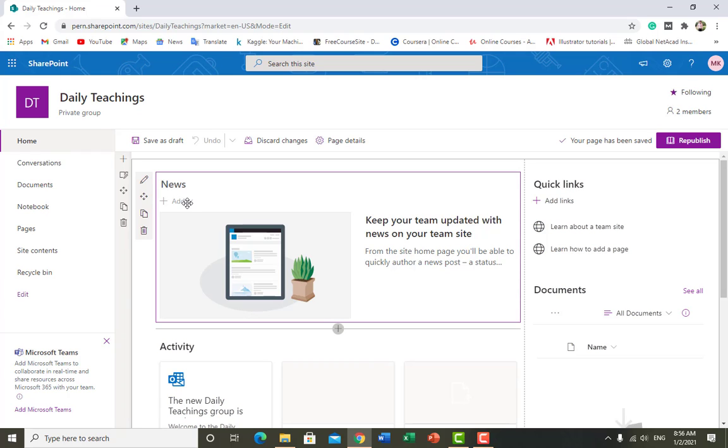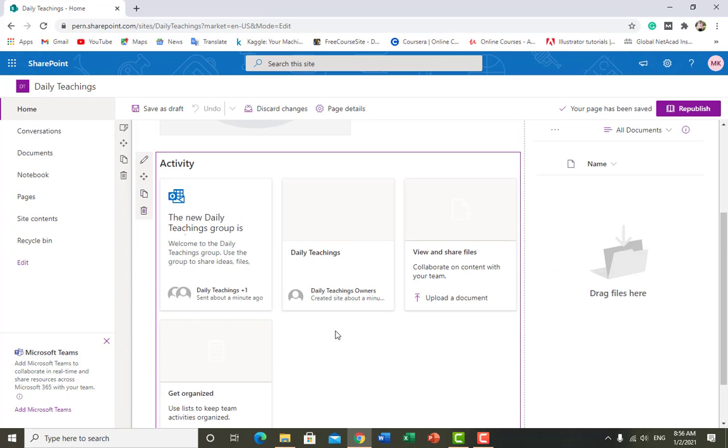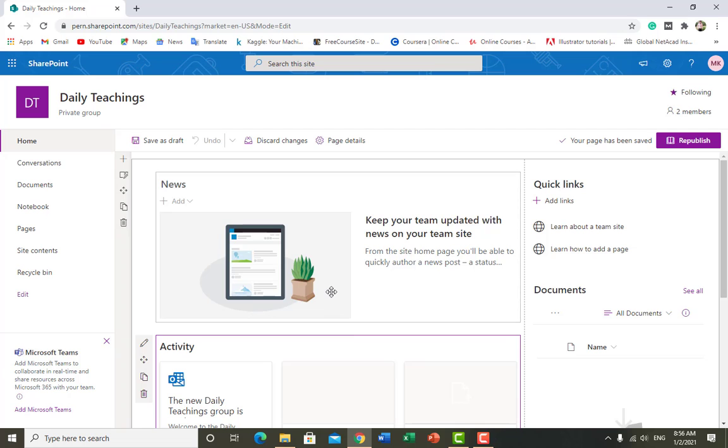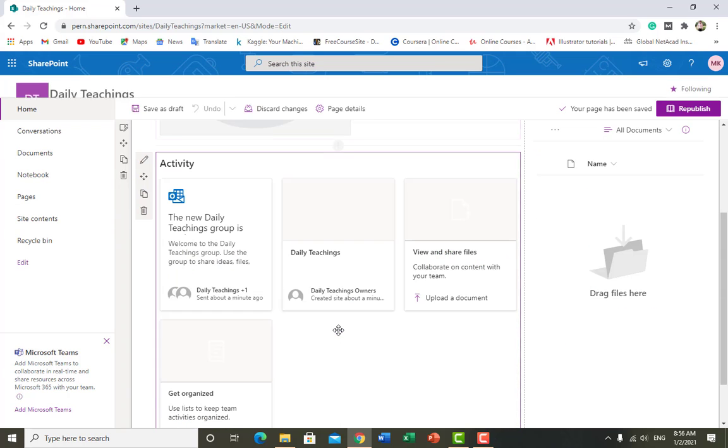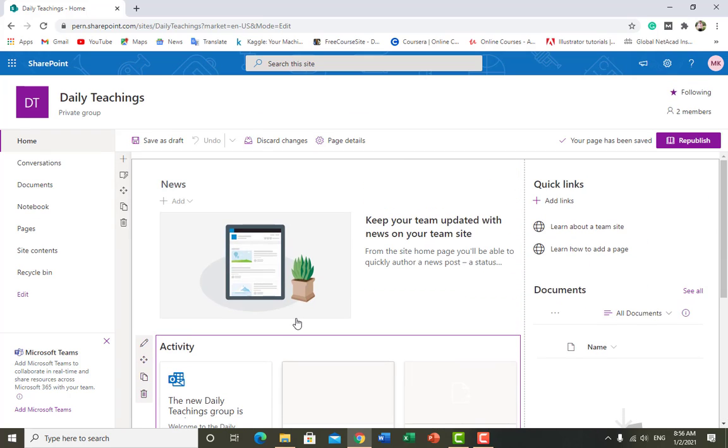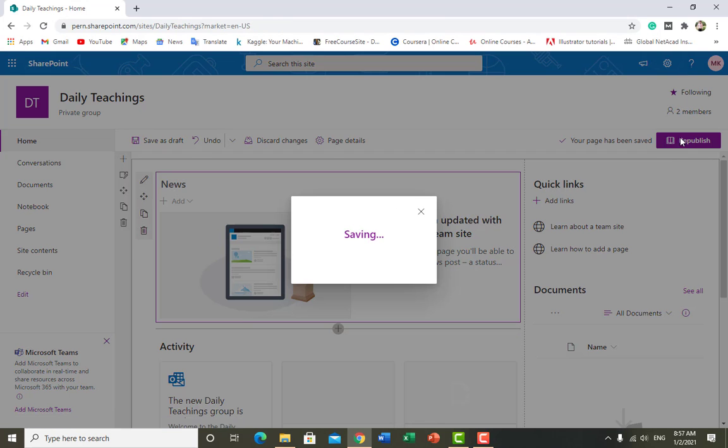You want to add anything, you want to change the settings, or you want to add anything behind this, you can add. It's up to you what you want to add. Just click on plus icon and it will show you the multiple options of what you want to add, and as you complete it you can save it as a draft or you can republish it.